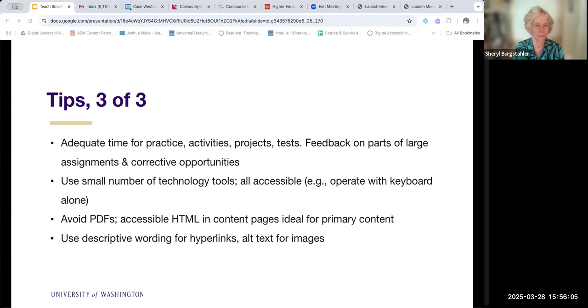And so anyway, the last one here is using descriptive wording for, of course, hyperlinks and alternative text for images. That's for Haughty. Sometimes people like to have these hyperlinks look nice and slick with all click here, click here, click here, click here. Well, that's what Haughty reads with a screen reader. If he tries to skim through that page, his screen reader can go from link to link. He may want to know what's on that page, but it goes to link and it says, click here, click here, click here. Well, that's not very useful to Haughty.